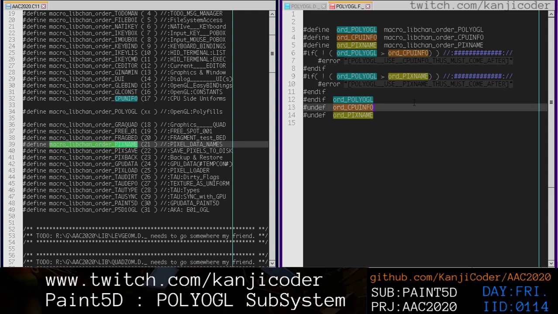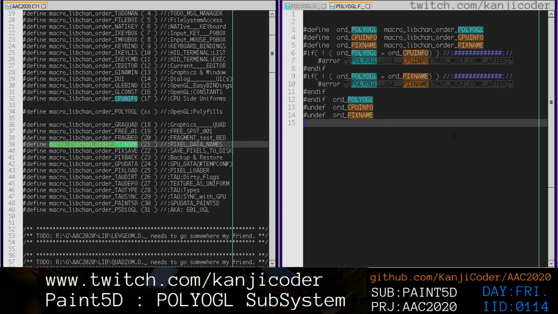We're going to change it to use polyogl uses CPU info, thus must come after. We named it like that so that we can see polyogl right here, and then we can see pixname right here. We can see them all lined up nicely, and I like that. So it's purely a cosmetic choice to feed my OCD desires here.